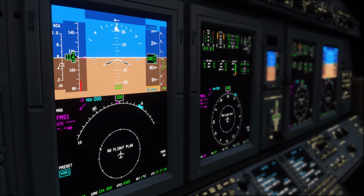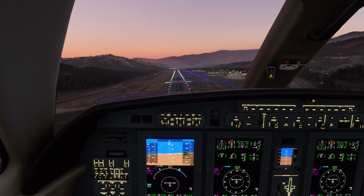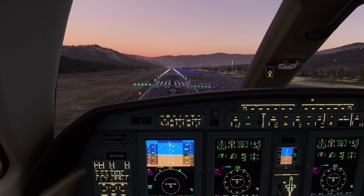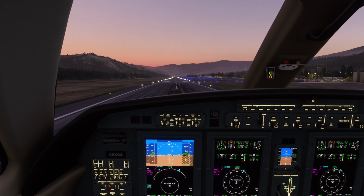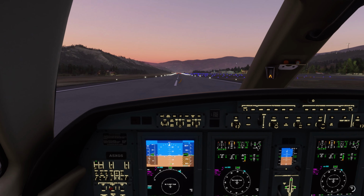And seconds before touchdown here, you can see coming in, I am aiming directly for those threshold marks, directly below the runway numbers. Right before it crosses the cover of the panel there, right where the leather is, you can see that I just start to flare, bring the nose right back up to 3 degrees pitch to get that little bit of lift to hit that buttered landing.